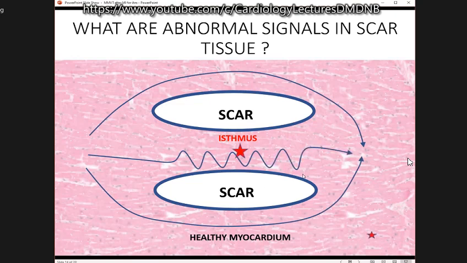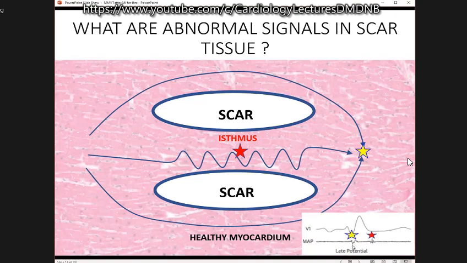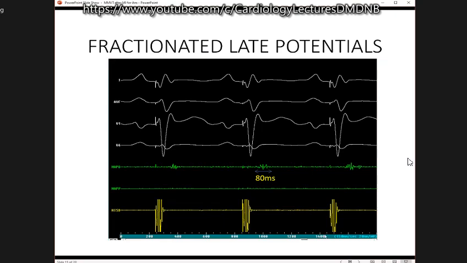So what you see when you record these signals is that the QRS comes first, and this area with the slow conduction is reached much later. So that is why these are called late potentials. It is because of the slow conduction here. And this is something we target because these are the areas that are usually the substrate for reentry in these patients post-MI. So these are just some examples to show what late potentials are.